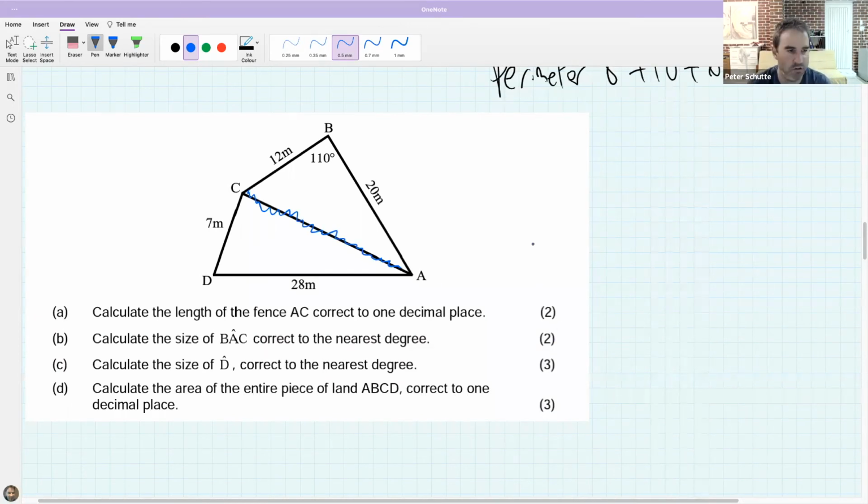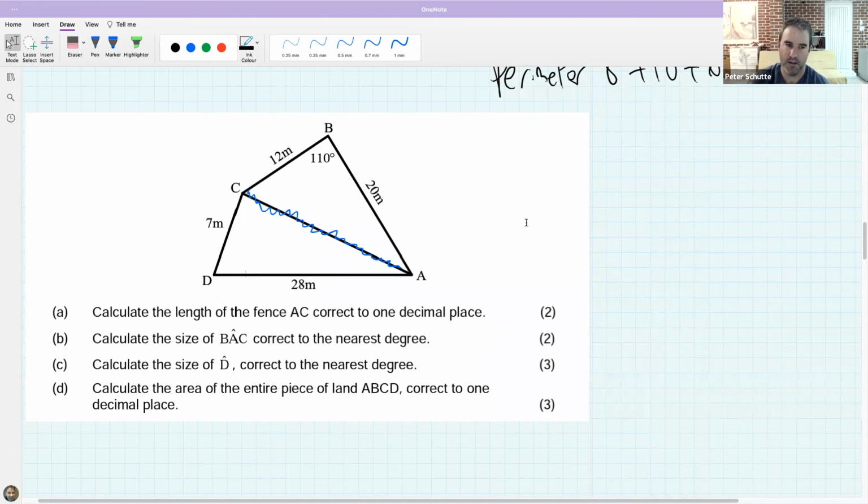What tool am I going to use to find AC? Once you know what tool it is, put it in the chat and then get on and find me what the length of AC is. You guys are doing well. It is the cos rule indeed, because you're given 2 sides and an included angle. Now find me what AC is equal to. Yes, Boitomelo, that is correct.